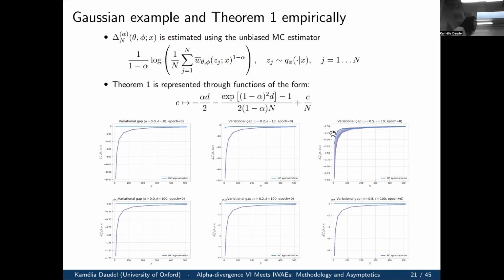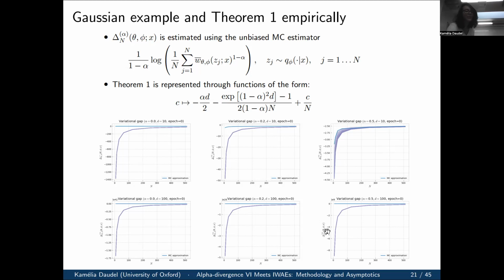Not too bad. In this one, not too bad. In this one, then your comment applies, right? It's not so good unless n is really big. This one as well. And if you increase the dimension, even the case alpha equals 0.5, which was not doing too bad here, becomes not so good. You need n to be really big in order for your prediction to reflect what's going on.